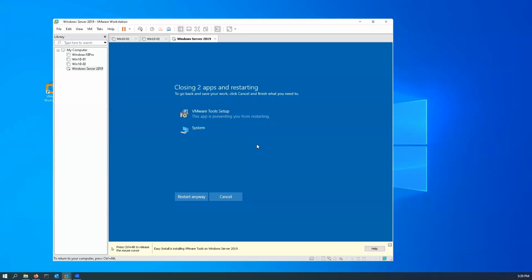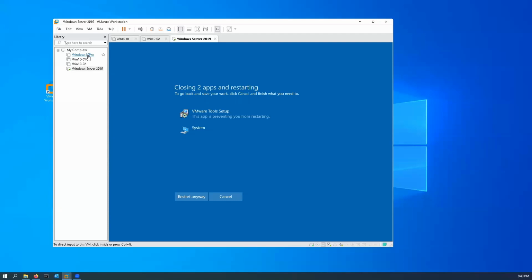There is one other thing that every server should have when creating it for the first time, and that's a static IP address. However, this is our base server, just like we were doing with our base Windows 10 Pro, which we have here to make clones from. So we're not going to give this a static IP address just yet. We're going to make a clone first, and then the clone can have a static IP, because we're going to use multiple iterations of this server. So we want to make sure that we have those clones available. We'll just go ahead and click restart.